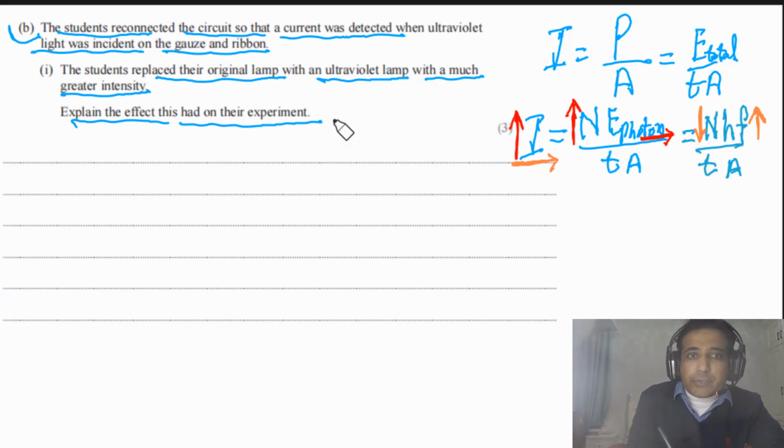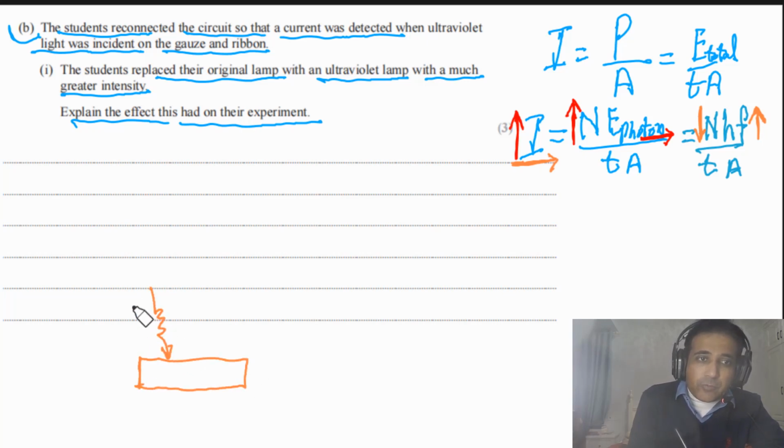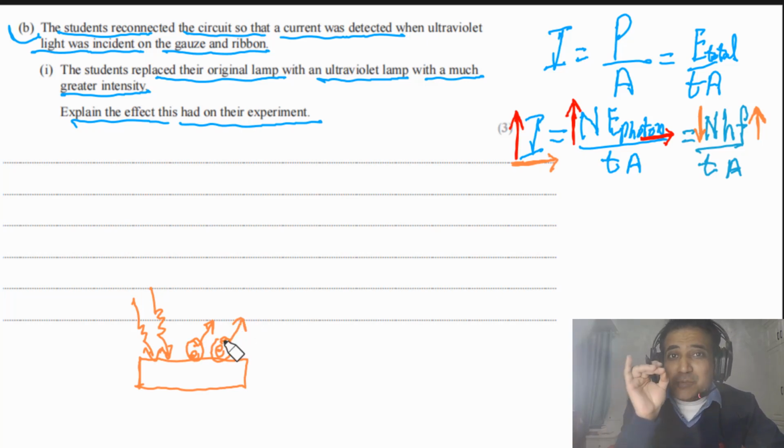In this case, the first thing is that the number of photons has been increased. Let me explain with a simple example. Let's say we have two photons first, so the maximum number of electrons emitted from the surface can be only 2 photoelectrons. This is the maximum possible, but in practice the number of emitted photoelectrons is much less than the incoming photons, and that's the reason the efficiency of a solar cell is very low.